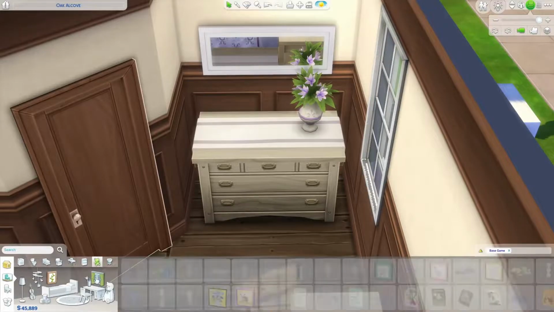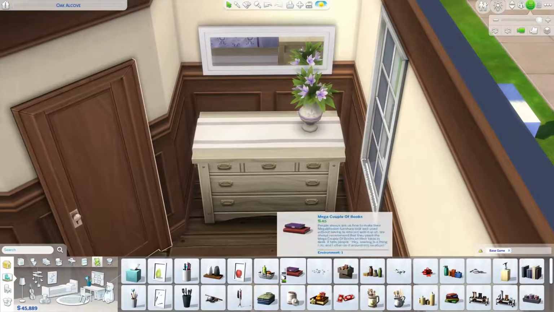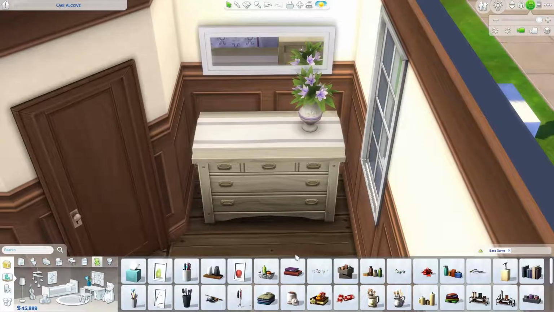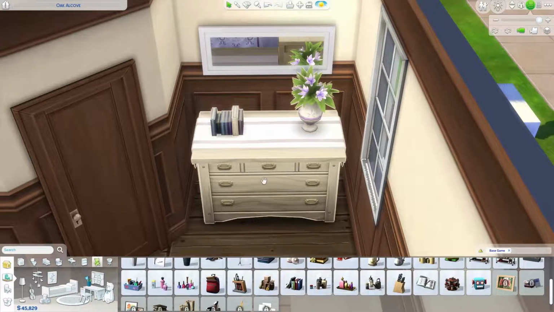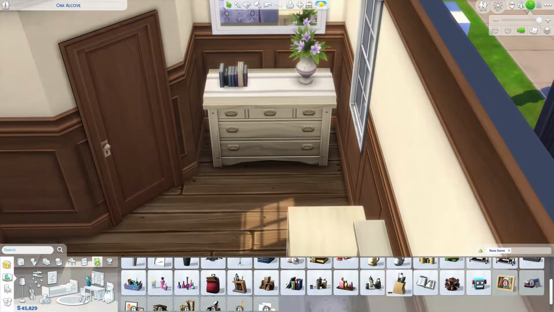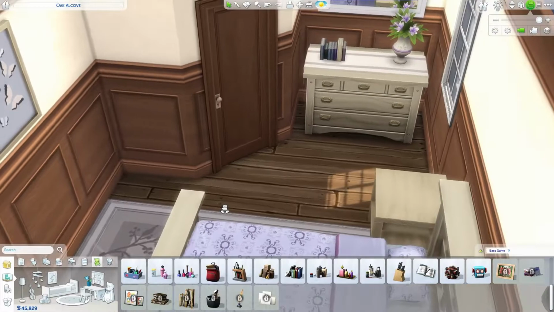All right, let's have a look at some clutter pieces for our bedroom. So one of my pieces of advice is these vintage books are really good if you're doing a base game build, starter home, and you have a budget. These books are great. They're an alternative to a bookcase because a bookcase is expensive, but these books are, how much are they? They're 60 simoleons, so they're cheaper than buying a whole bookcase. So that is an option. We don't have that problem in our game.